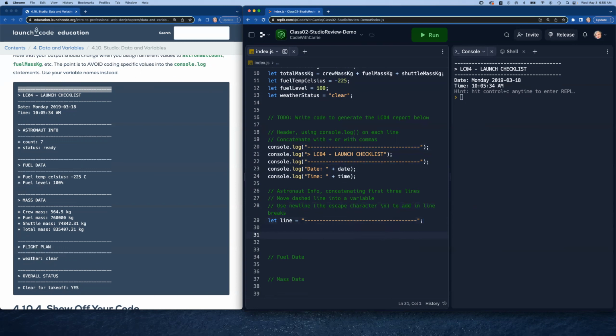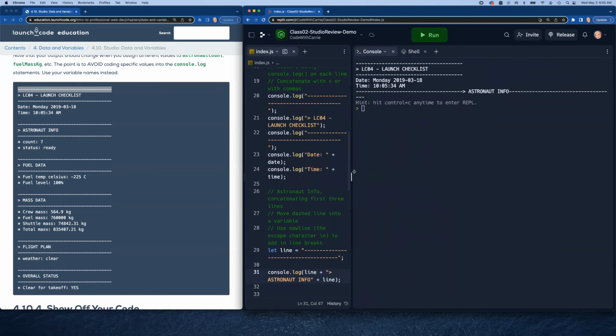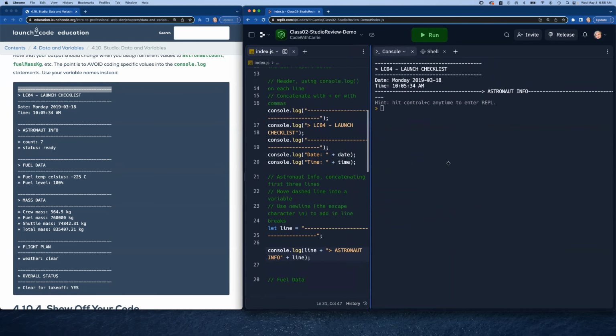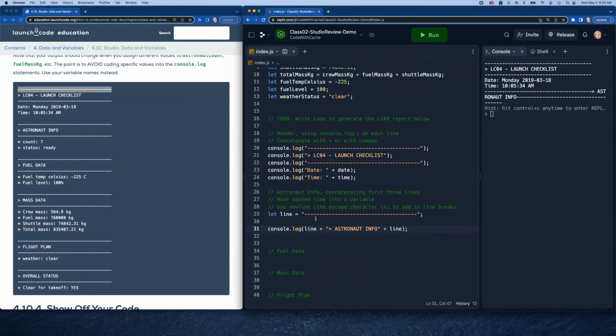So now we have a line, so we can do console log, and I can say line plus this header, astronaut info, and then plus line. But you may notice that this doesn't look quite the way we expect it to. And that's because a single console log is going to print all on one line unless you do something to force line breaks. And you may remember learning in chapter 3 about the new line character.